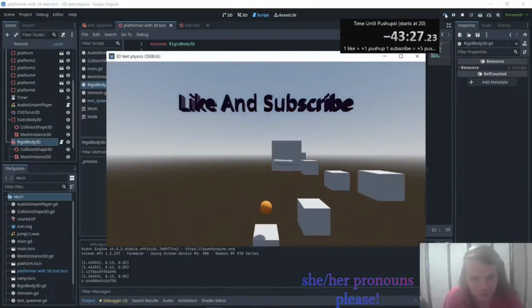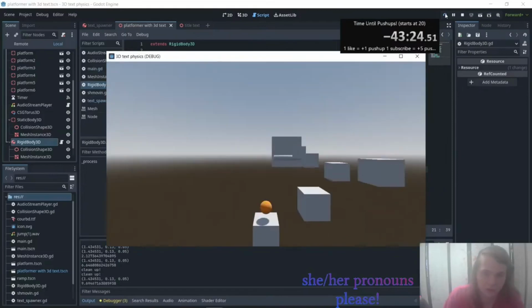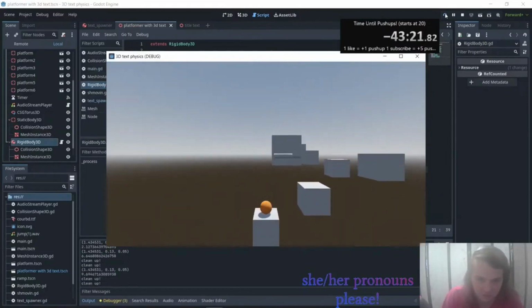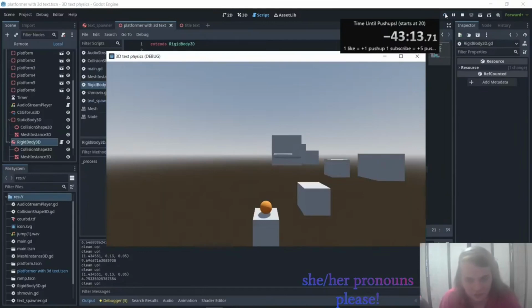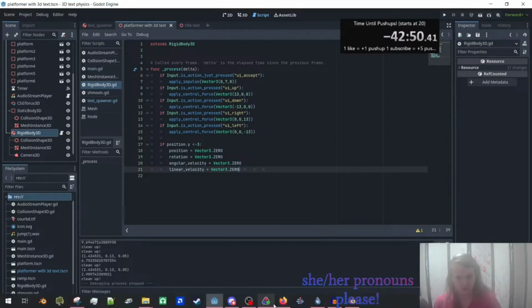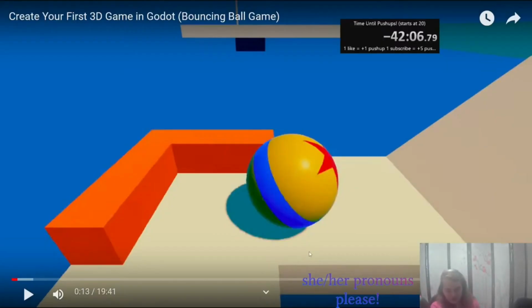Basically, if I jump, no problem, the camera is able to follow. But if I spin, you can see that the camera spins with me, which is not really what I want. I remember there was a tutorial on how to make the camera work. I'll just find the video, it's easier. The way this is doing it, and then I'm just gonna copy this, is the camera is a child of a thing that's a child of the rigid body, and the middle part messes with how it works to the extent that it doesn't make you sick.